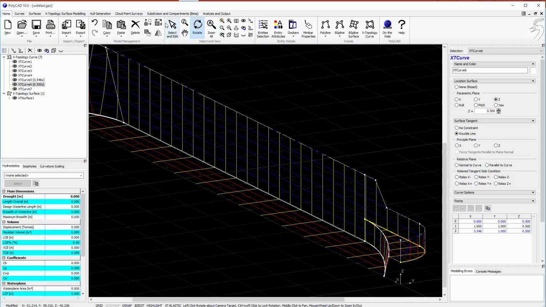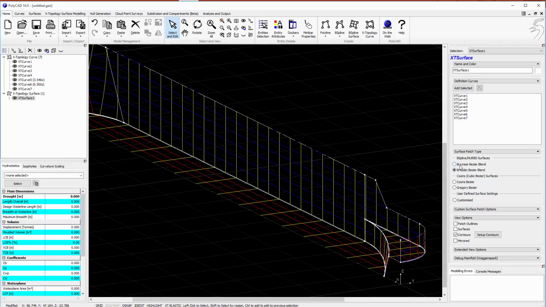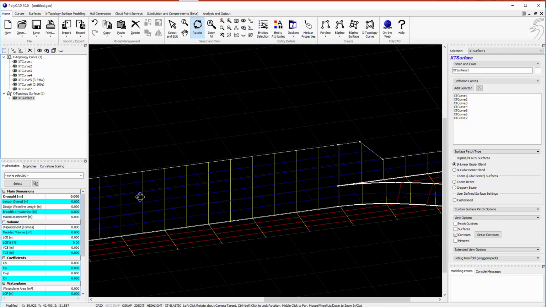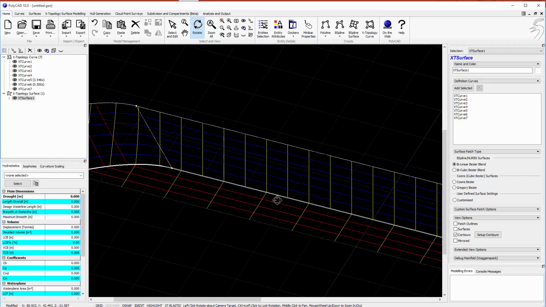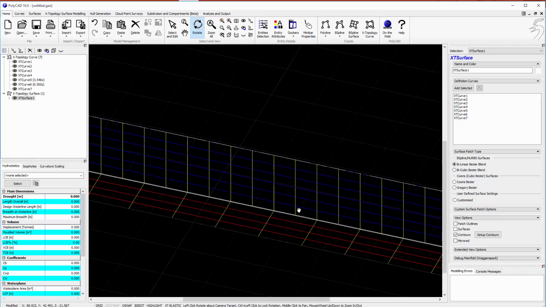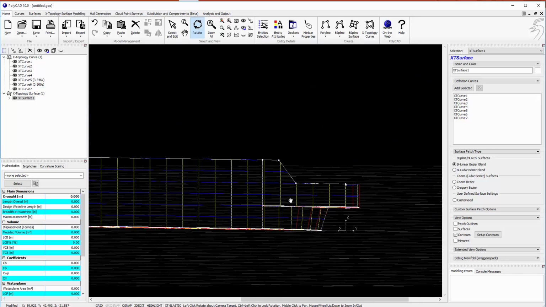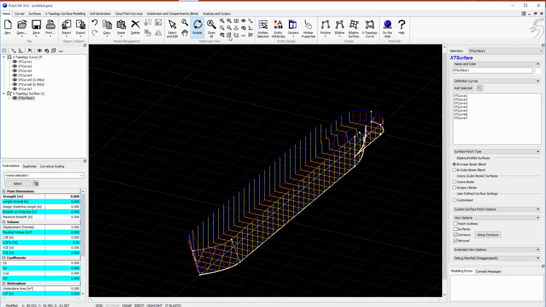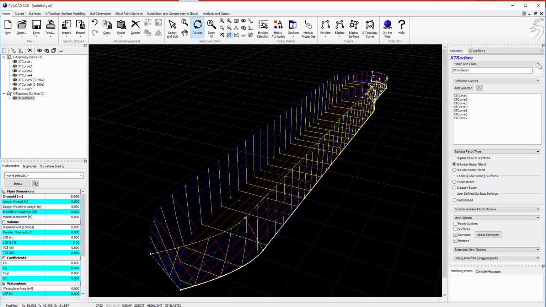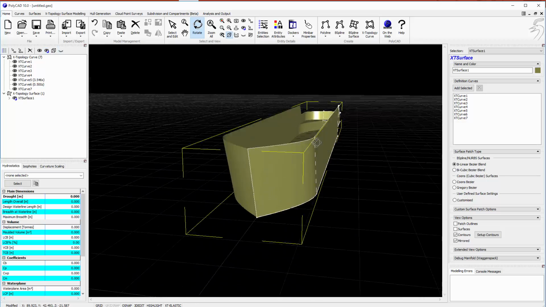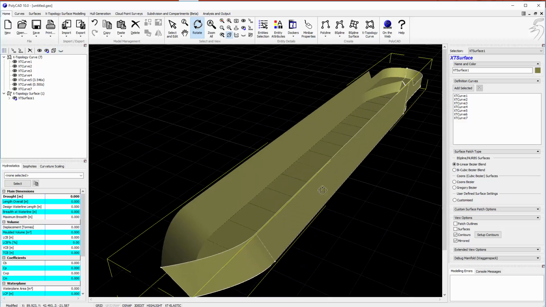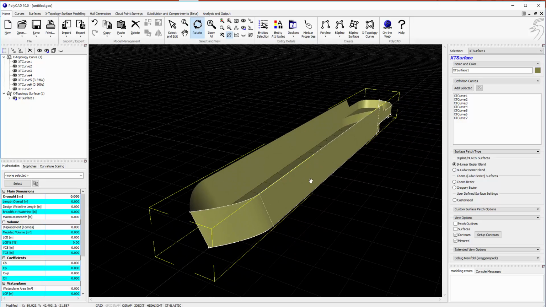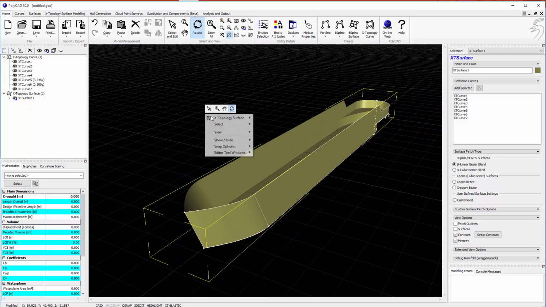We could in this particular case consider working with a bilinear Bezier blend, because we're not really working with much curvature continuity. It's all really quite simple rolled shapes. So we can simplify the surface definition in this way. Of course we can do a mirror, look at it in perspective. If we're interested in a bit of color, we can also render it up. So that pretty much ends this phase of making the actual hull form itself, but now we could go on to actually use it.